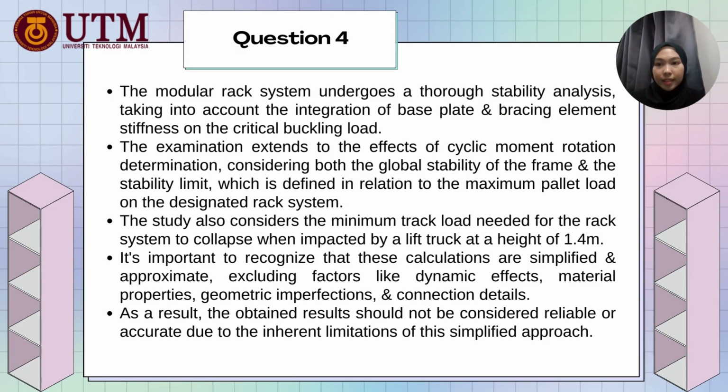In our modular rack system, we have conducted a thorough stability analysis that meticulously takes into account the integration of base plates and bracing elements, stiffness, and their impact on the critical buckling load. Our examination also delved into the effect of cyclic moment rotation on both the global stability of the frame and the established stability limit. Specifically, the latter is defined concerning the accommodation of a maximum pallet load on the designated rack system. Furthermore, our study addressed the minimum rack load capable of causing the collapse of the rack system when subjected to impact from a lift truck at a height of 1.4 meter.